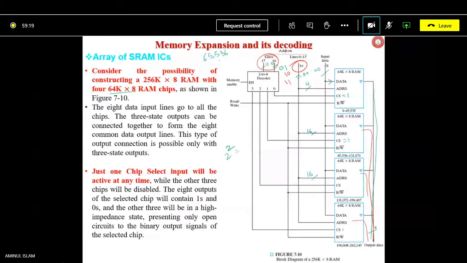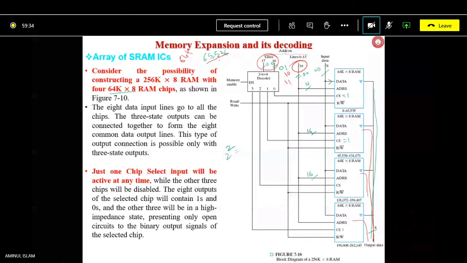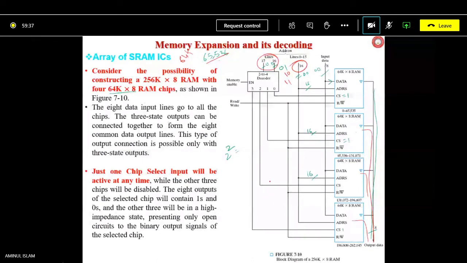Of course, we have discussed a lot. Here, what you are finding is that your number of rows is not sufficient, because you have 64K, or 65536 rows. That is not sufficient for you. Those many bytes are not sufficient, you need more. 2 times more, so 2 chips, 3 times more, 3 chips, 4 times more, 4 chips you are connecting. Is it not expanding of memory and decoding? Yes, sir.